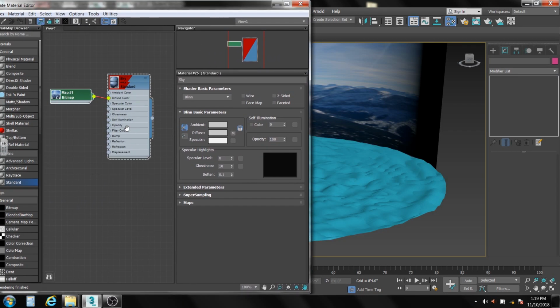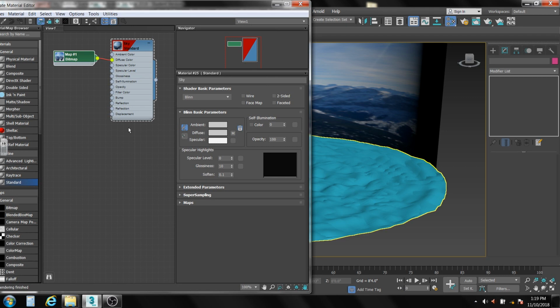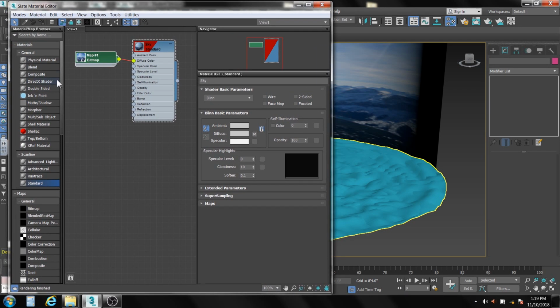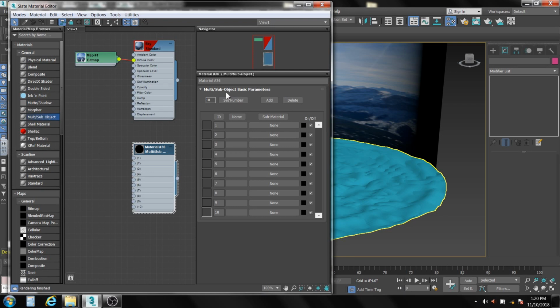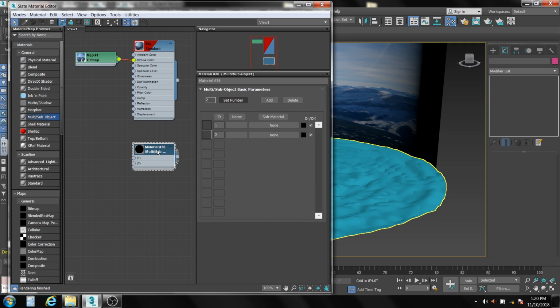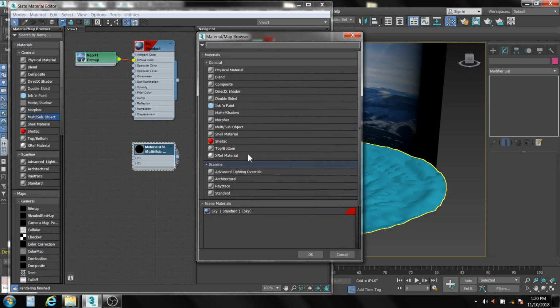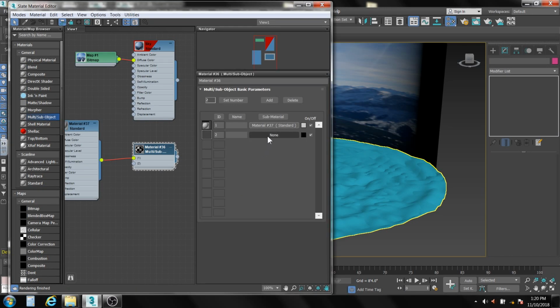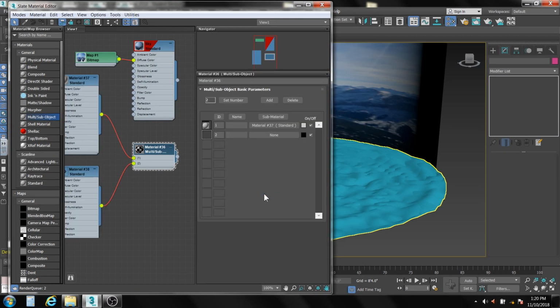And now we'll make a simple multi-sub object for the ground. Why multi-sub? You'll see in just a second. Okay, I only need 2 for this set. So 2 and OK. And then I'm going to say I need a standard and another standard.